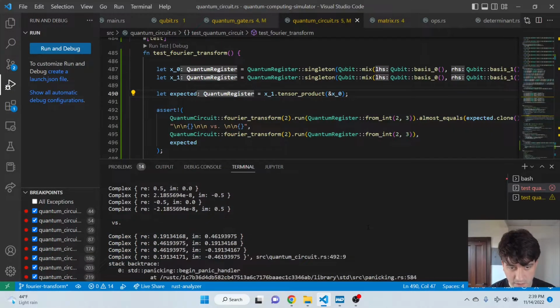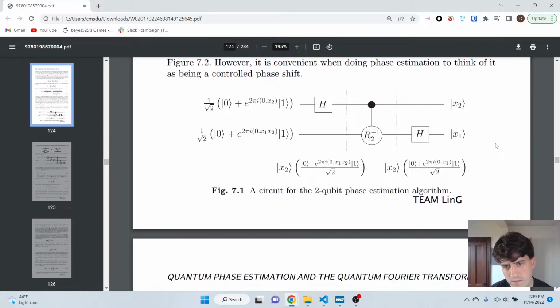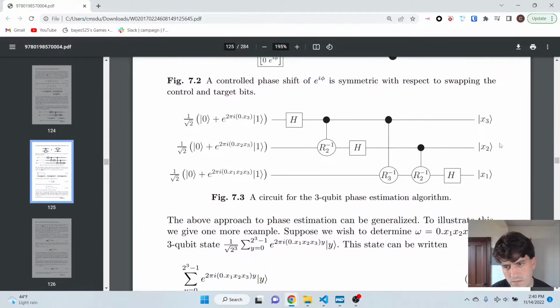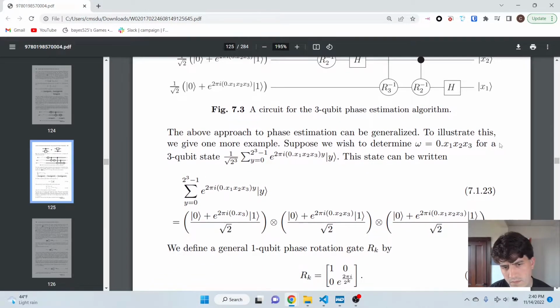Not even close to looking right, though. The tensor product.